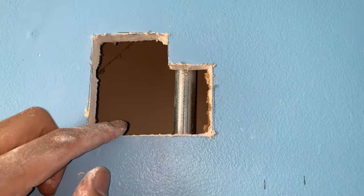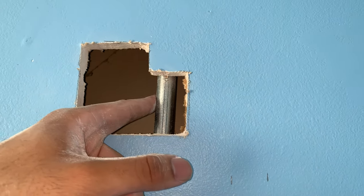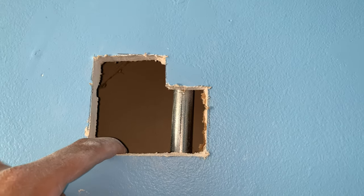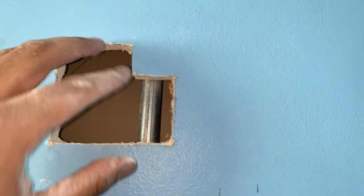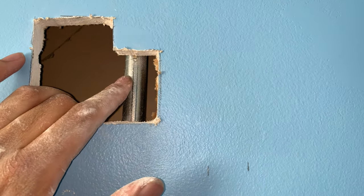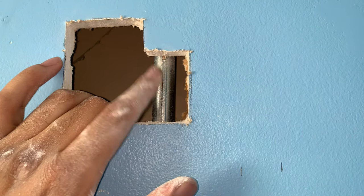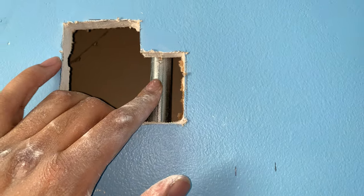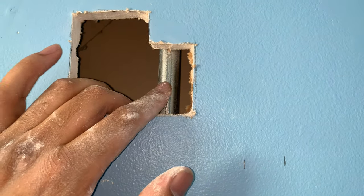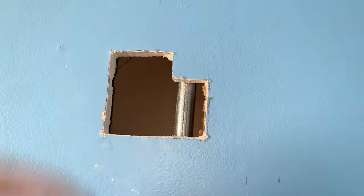I went ahead and cut the hole for the new box. Now originally I was going to go horizontal, but then I realized after I cut it that there's a conduit here with an electrical line that goes down to that outlet. So I'm going to go vertical with it now so that I have room to actually put my box in, and then I'm going to fill this part up later. I didn't know the conduit was here — if the power was on, the stud finder would have picked up the conduit, but since it's off it didn't. No worries, I'll fill this in later. Let's go ahead and get our wire put through and get our box in there.